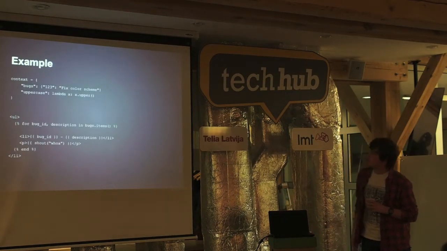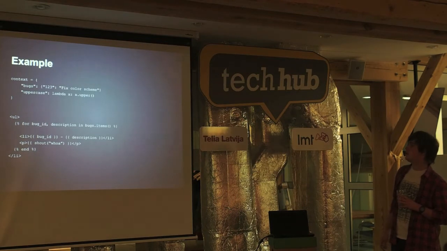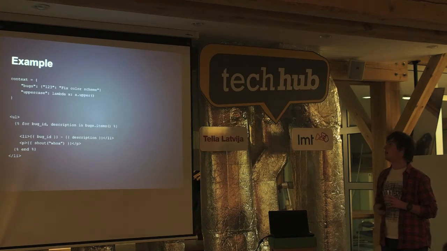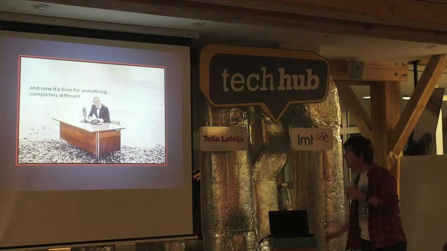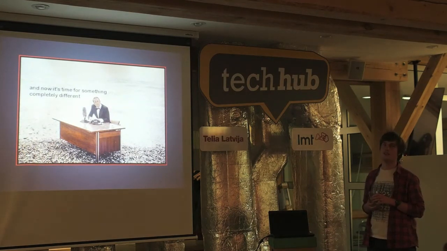And here's a little example. You can pass in a lambda and some dictionaries, and the looping happens like in standard Python code. And you can call the lambda methods that you have passed in there, and it's going to output the word in caps lock. So that's a really simple example of templating. If you are familiar with Jinja 2 or Django templating, this won't be much different. And this was the first part about the theory and how it works.